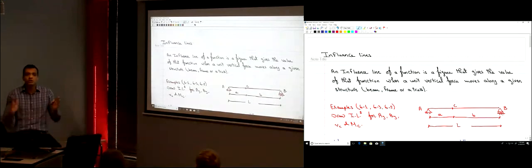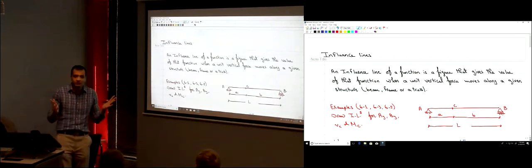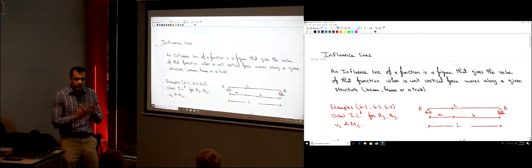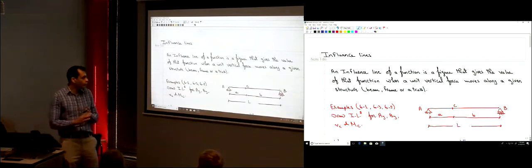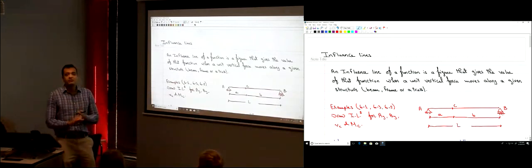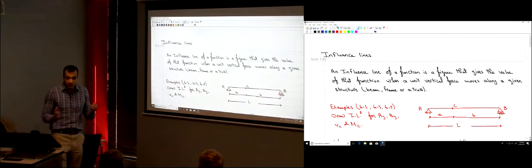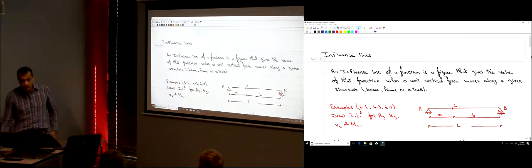Okay, those are the only influence lines that you can have, or actually 3 types. Influence line for a reaction. Influence line for a shear at a point, whatever that point is. Okay, it can be anywhere. And the influence line for a moment at a point. Those are the influence lines that you're looking for, okay?